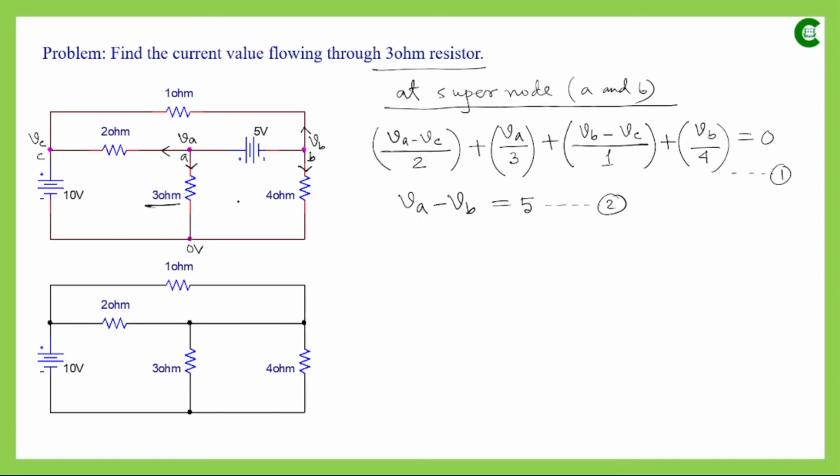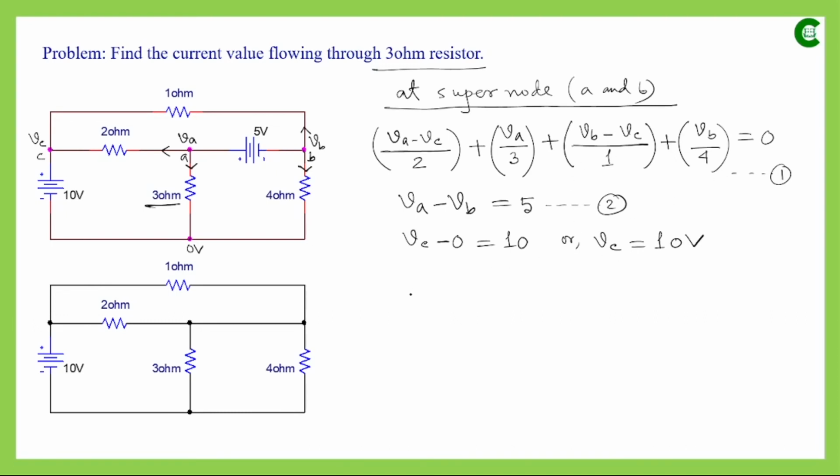Now if we come to this side of the circuit, by the same concept we can say that VC is at higher potential and 0 is at lower potential, because the positive polarity of this voltage source having value 10 volt is connected to C. So from this part of the circuit we can say that VC minus 0 will be equal to 10. That means VC will be equal to 10 volt. So one of the variables is already found.